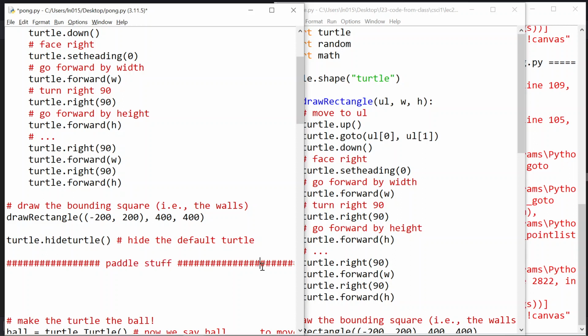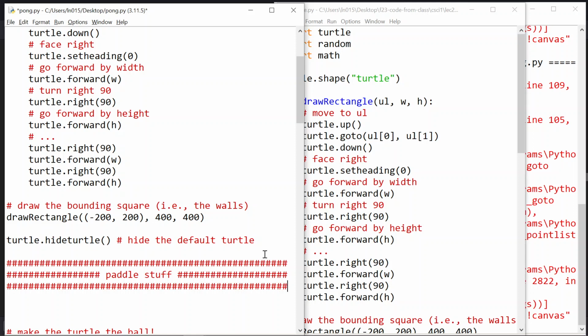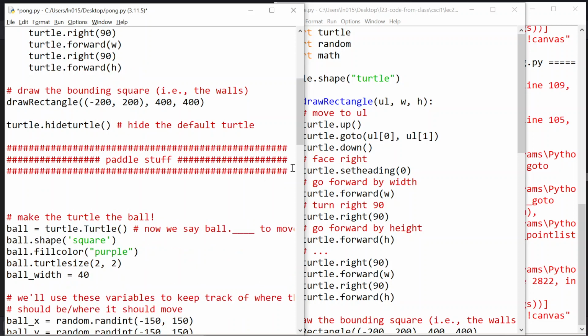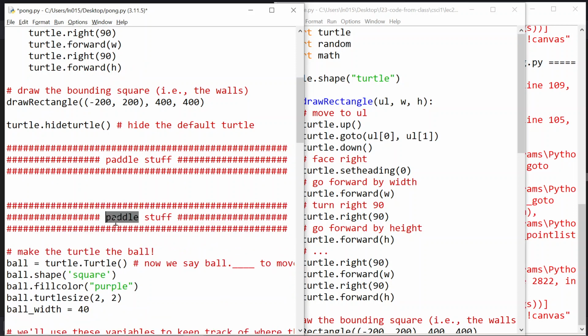We'll do it this way. And then we can make a ball stuff section as well. Make it all pretty. So after here, we'll do paddle stuff. We'll copy and paste it in there. And then we'll do ball stuff below. That makes sense to me.